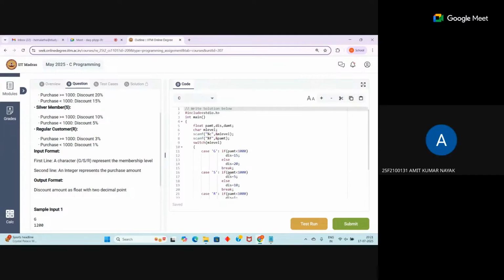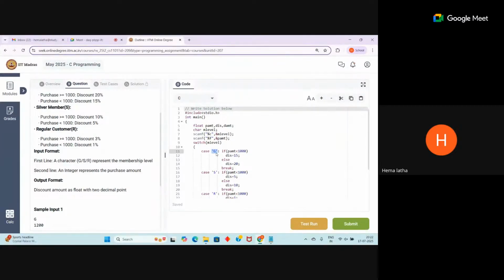Ma'am, if we put the character inside parentheses, then will we get an error? No, it will not work. For a case statement, case space, you should give an integer value.